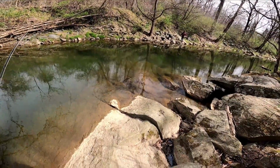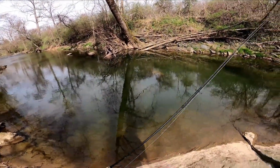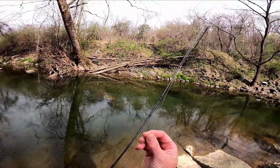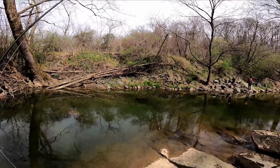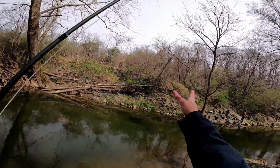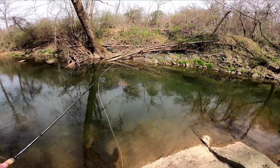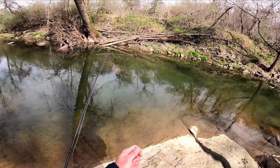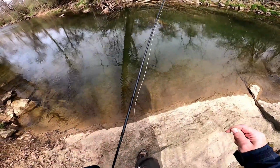You can see this is just a beautiful, beautiful run, and I can actually see them in front of me. I'm starting with just a 20, I think it's an olive zebra midge, and this fly above it, which kind of resembles, it may well be a blowtorch. I had thought I was going to bring my nymphing rod today, and I didn't, but I have brought cider leader, so I could at some point change over. So we'll see what happens.